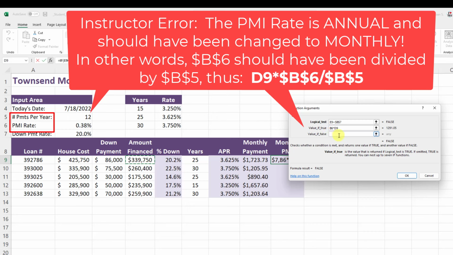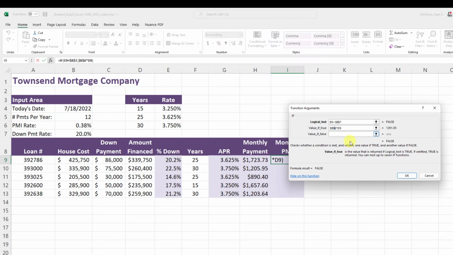Now look at that for a minute. I'm going to copy this formula. The first thing I clicked was cell B6. That's the one I want locked. You might have clicked these in a different order, so make sure you're working with cell B6 and that you absolutely lock onto cell B6, two dollar signs. D9, the amount financed, is going to change, so it is relative to where the formula is.